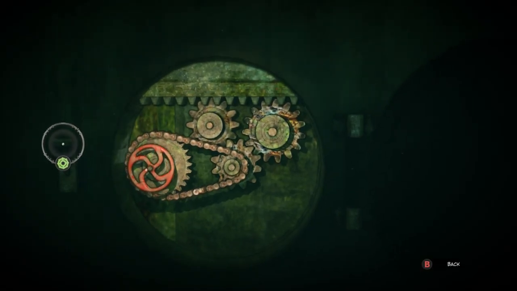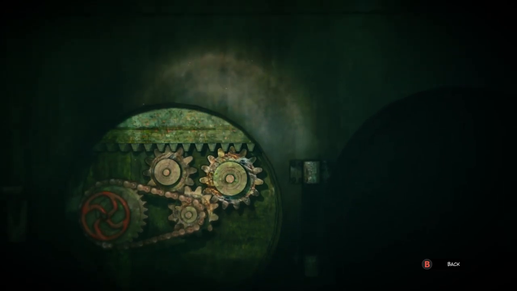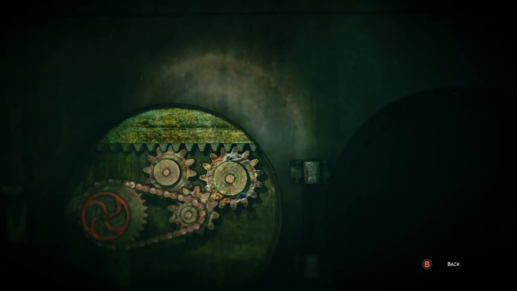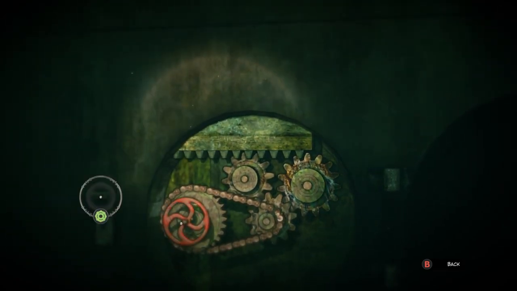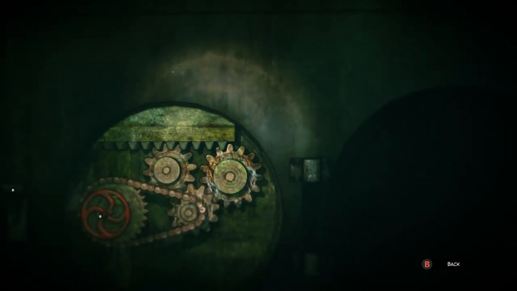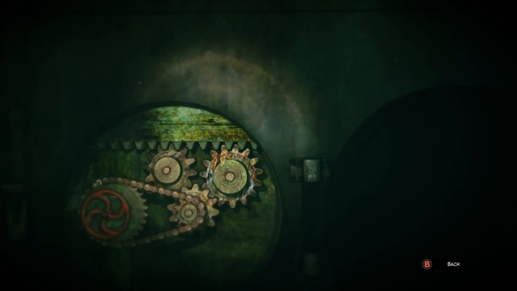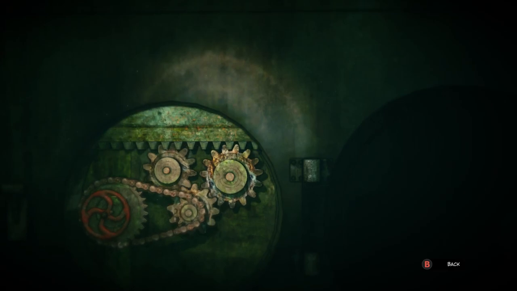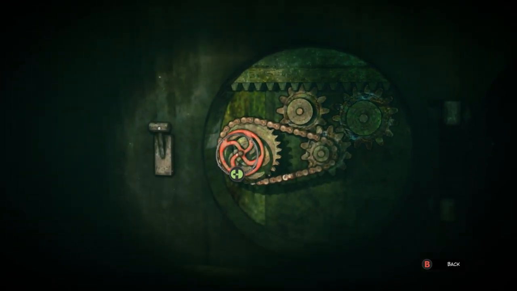Alright, well this side is open. I need one of these gears though, don't I? And I can take one of the gears? No? Don't I need one of these gears in order to do the other side? Okay, so I can click that one, or I can click that.